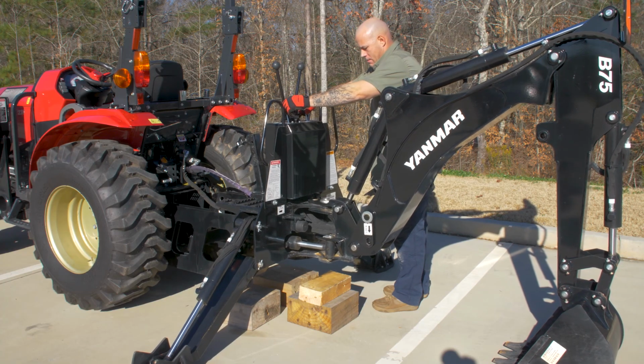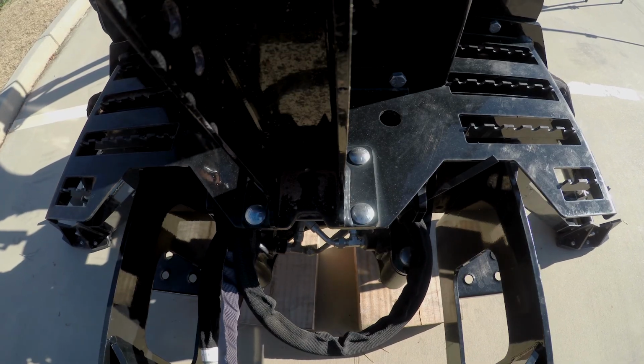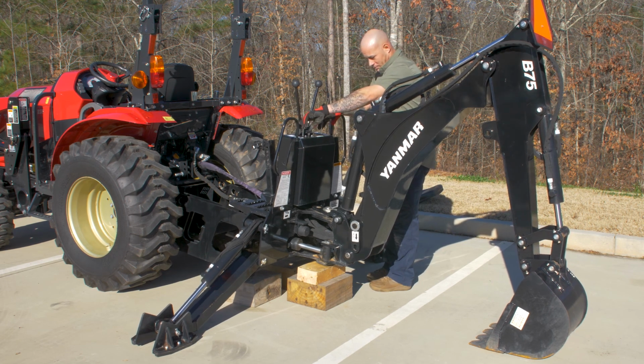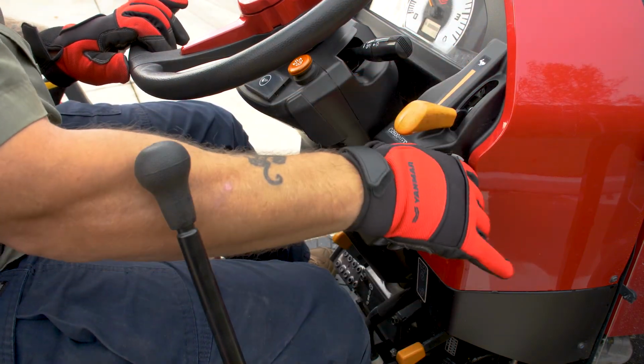Use the stabilizers to lower the backhoe onto the blocks, making sure not to leave any hydraulic pressure on the cylinders. The boom and arm should remain at a 90-degree angle. Lower the engine speed to idle and turn off the tractor.